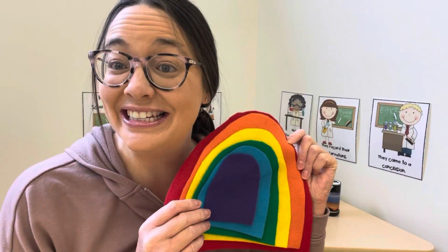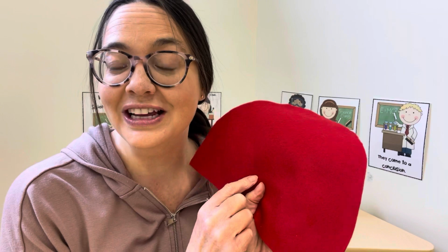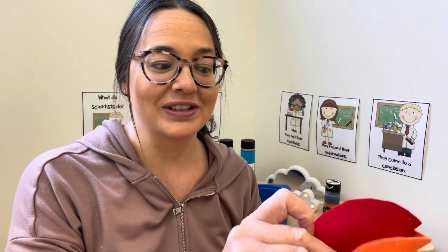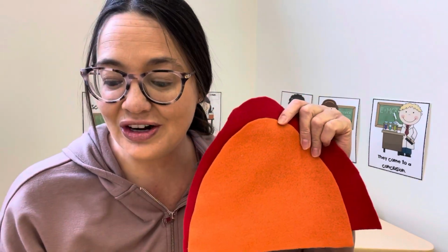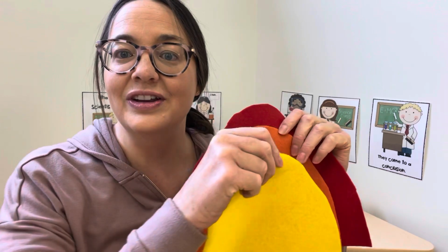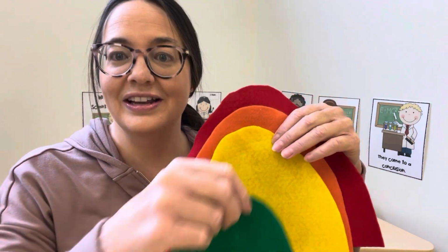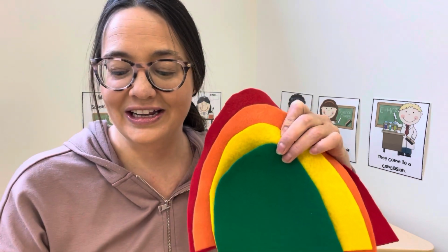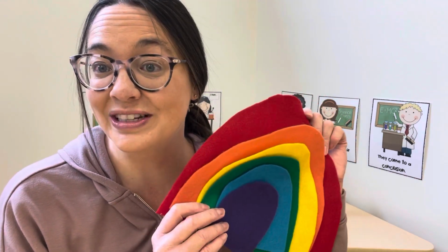And a really quick, easy math, do-it-yourself rainbow idea is to just grab yourself the colors of the rainbow in felt and make yourself a rainbow. So the red piece is obviously going to be your biggest piece, and then you'd make your orange piece just a little bit smaller, and then your yellow piece just a little bit smaller, green, blue. This is a great way for children to practice super simple math skills.